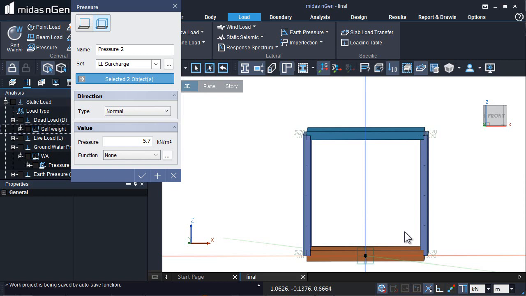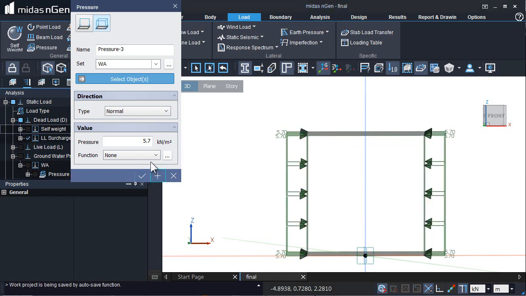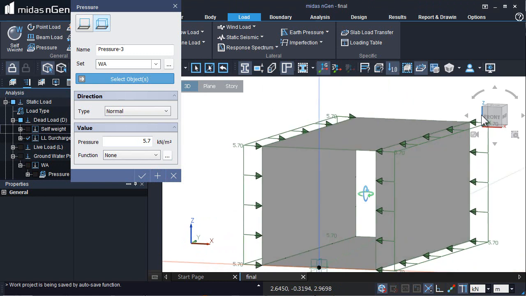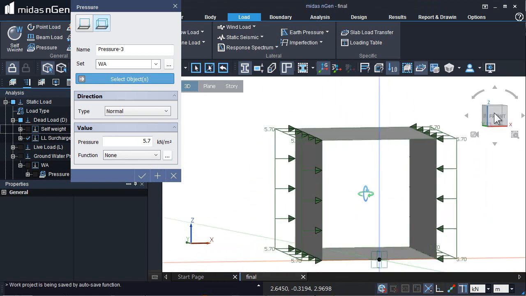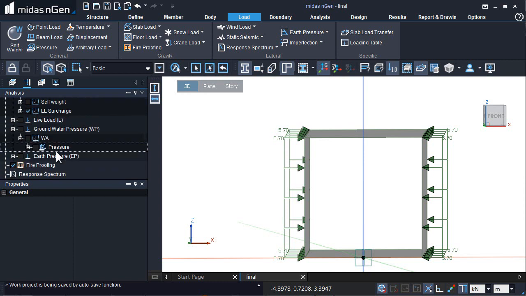And let's undisplay the thickness. All right, and we'll click on apply. As you can see over here, the pressure loading is applied to the side walls. Uniform pressure loading is applied to the side walls with the help of pressure loading. And then we'll click on. So we are done applying several loads on the structure.